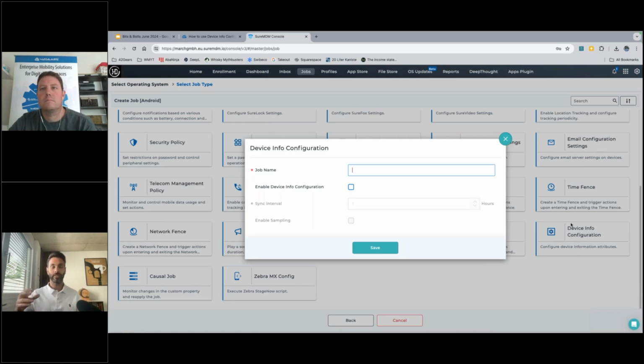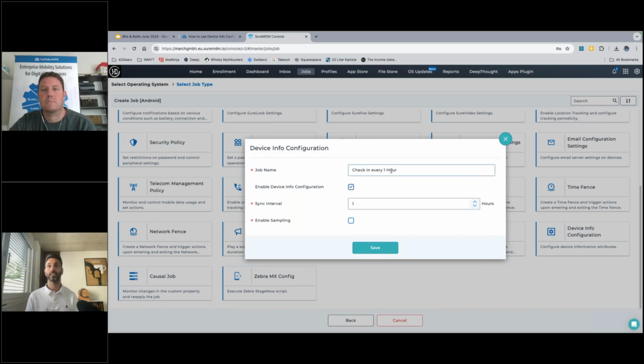But what we're doing here is essentially telling the MDM, or telling the device, how frequently to update its information to SureMDM. By default, a device updates its device information, let's say battery level, location, application version, device storage, all of these different things, every 3 hours. Now, maybe that's enough. This is already way more than most MDMs, but you can make it more frequent. You would do that by creating a job called device info config. I would just name it check in every 1 hour. Of course, if you touch a device, do remote control or refresh something, you pull this data right away. But this is when a device is just idle and sitting in your MDM.